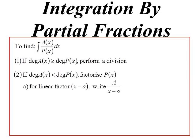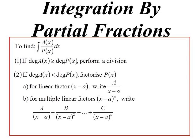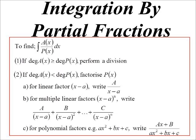Now, if it's x minus a to the power of something, then the way I tend to do it is I'll write down one fraction for every power, however many that needs to be. That leaves me with a quadratic, and if I have a quadratic, then on the top I put a linear function. And that's pretty much it. Okay, so that's the idea. How do we deal with it?